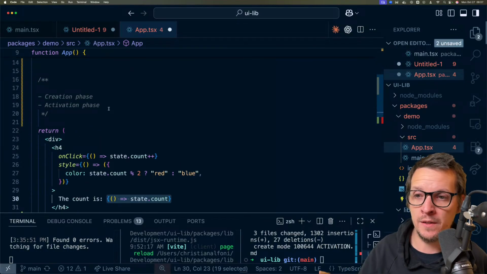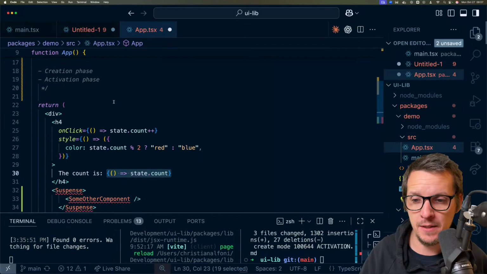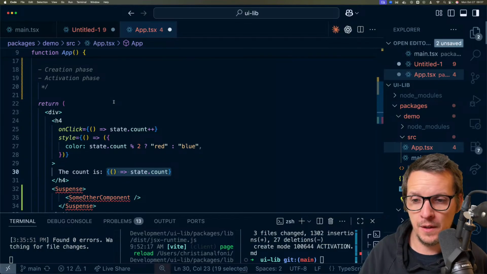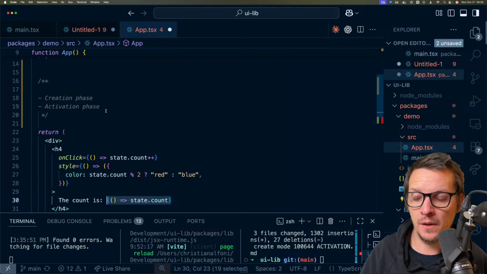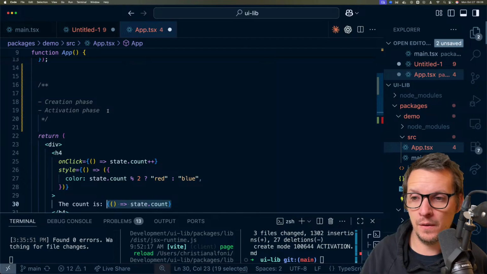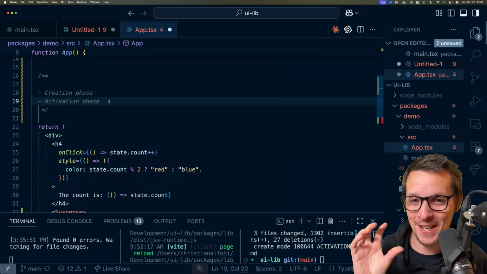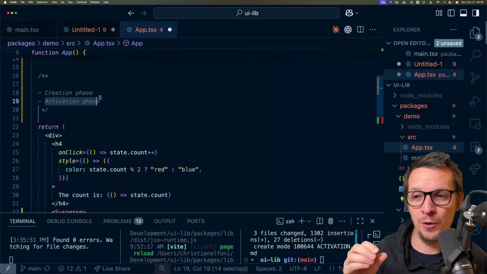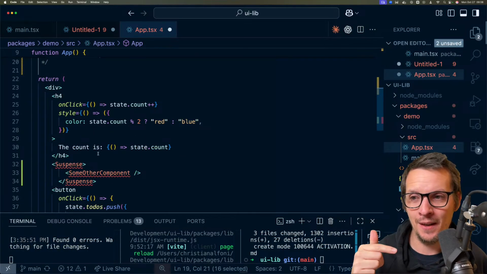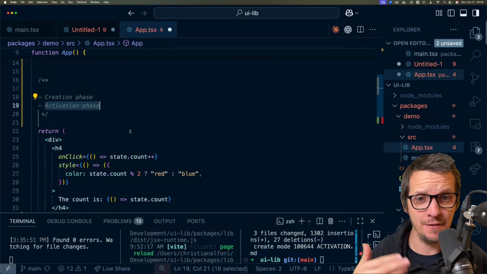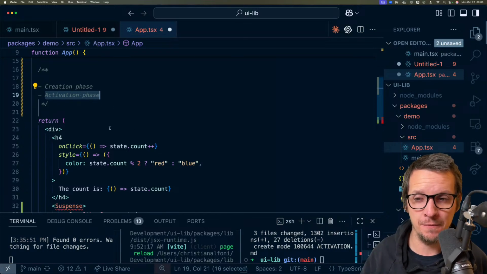And then when it's done with its creation phase, it will go through all the reactive children and activate them. That's the activation phase.